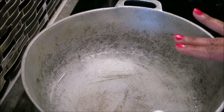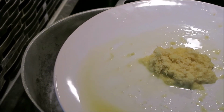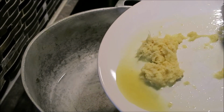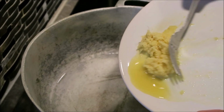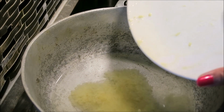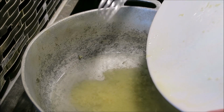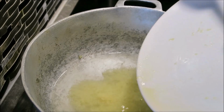I have my pot and I already added some water in there. Into the water I'm going to add my ginger, which I went ahead and grated. The reason I'm adding my ginger right now is because I want the water to boil and extract all the flavor from the ginger as much as possible.